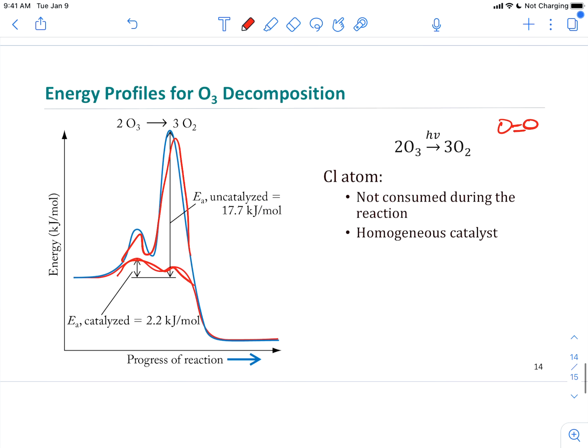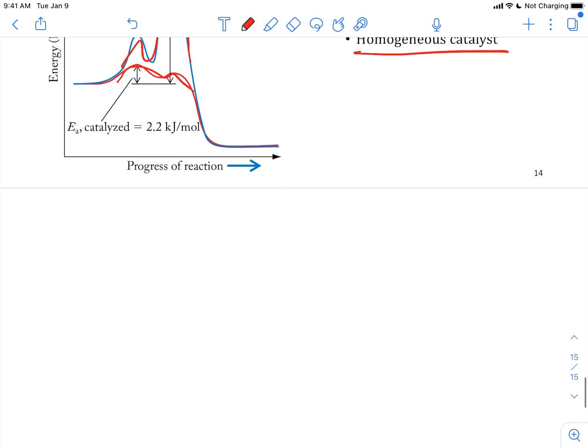A homogeneous catalyst is a catalyst that's in the same phase as the reacting species. In this case, and we'll talk about this with chlorine and ozone depletion and all of that, if they're both gases, then that's a homogeneous catalyst. Your catalytic converter is a heterogeneous catalyst. It's a solid matrix that's the catalyst, and the gases from your combustion engine get catalyzed. So that's a heterogeneous catalyst.